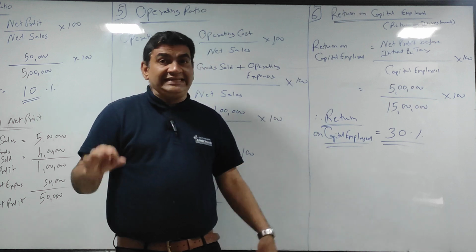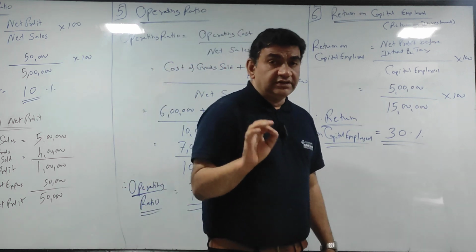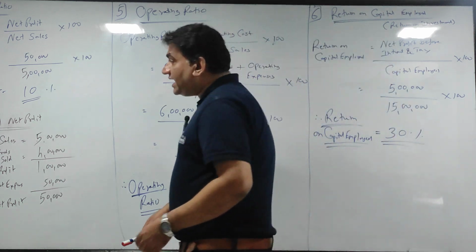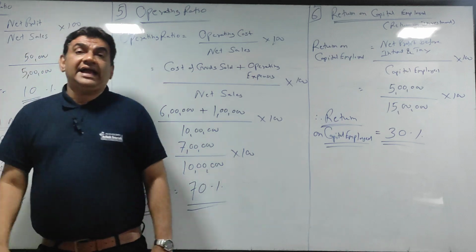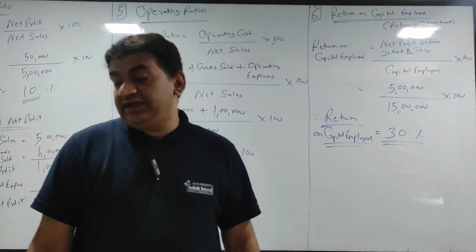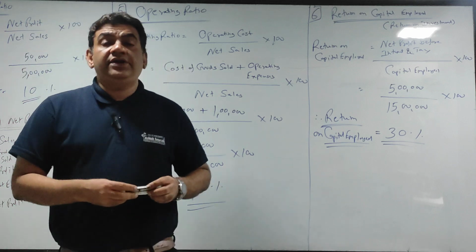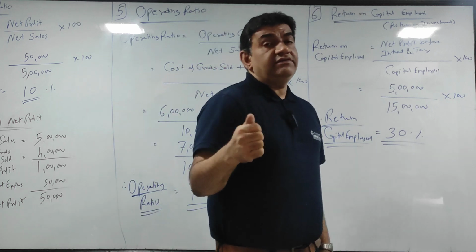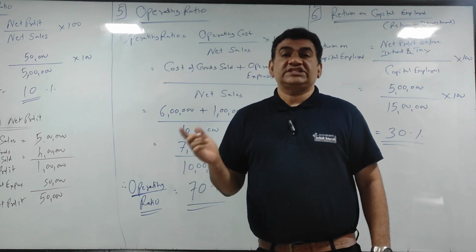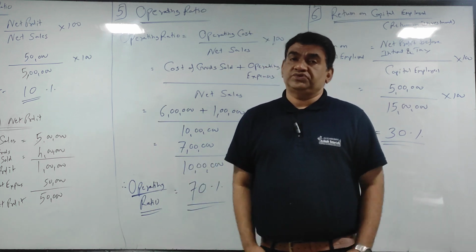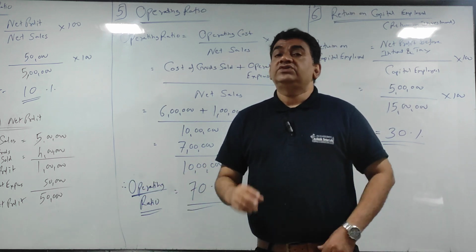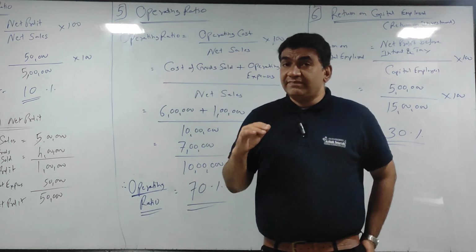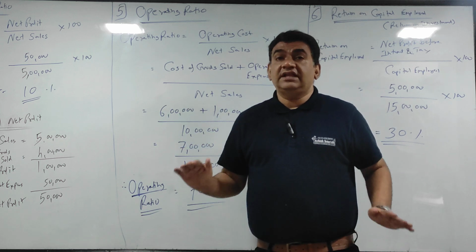So this was the last one, return on capital employed, the profit earned on the money invested in business. So guys, this was the last part of your chapter analysis of financial statement, where we considered all the parts. Initially I made you do vertical format, balance sheet and income statement to get the concept clear. Then we did comparative, then we did common size, then in the previous class cash flow, and then now ratios. So this was a good session to give you the brief of all the ratios what you have in your syllabus, and the sum what I have done, although this was a basic type of a session, but I have covered the level of boards.